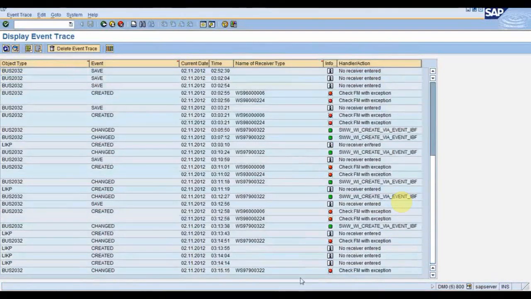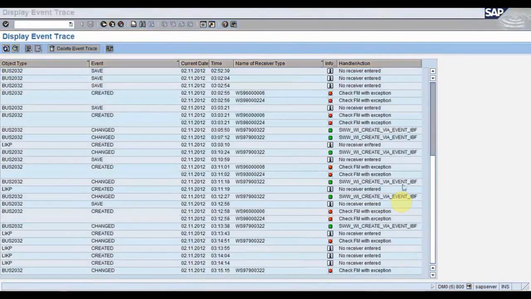You can see here the receiver was found, but the check function module has stopped that particular workflow from getting triggered. You can see here it is in red button. As I told you, if it is in green, then you can ensure that the workflow has been triggered successfully, and if it is in red, then it means this check function module has stopped this workflow from getting triggered. So this is how you can take the help of check function module. This is the one way.